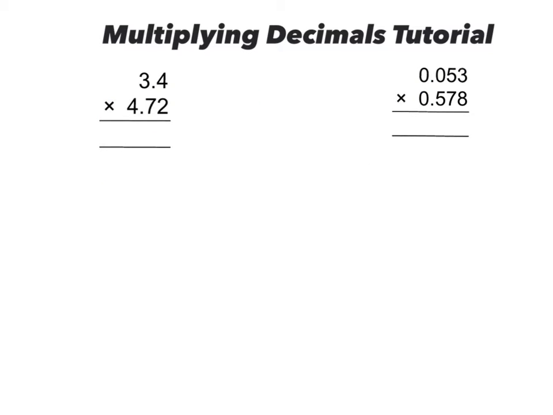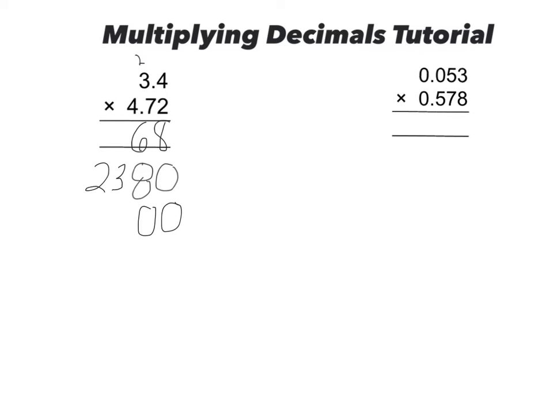These problems have already been written vertically for us. So remember, step 1, multiply as if there was no decimal there. So we're going to go straight to multiplying. So I have 2 times 4, which gives me 8. And then I have 2 times 3, which gives me 6. Placeholder. Then you have 7 times 4, which gives you 28. Carry your 2. 7 times 3, which gives me 21, plus this 2 up here would give me 23.